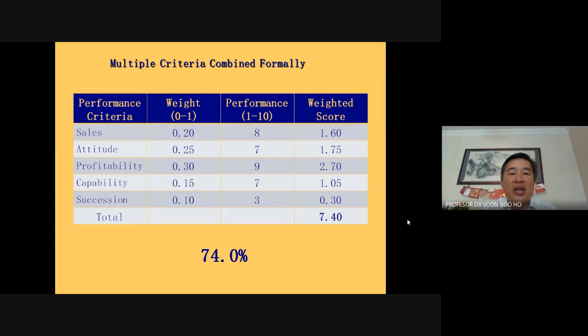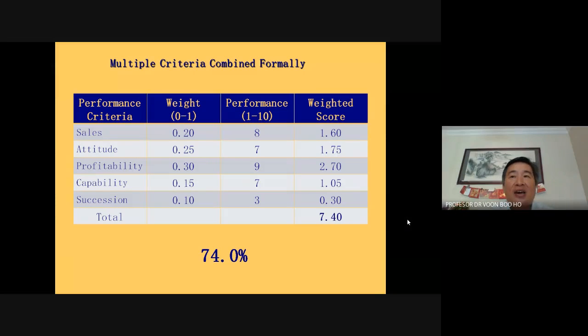This depends on the channel manager working with the other channel participants. As I said, if these are the 5 criteria agreed, then you will use these 5 criteria. Sometimes you may have more, let's say 6 or 7, but it is quite common that we don't have more than 10. So with that, you can carry out your performance evaluation from time to time.